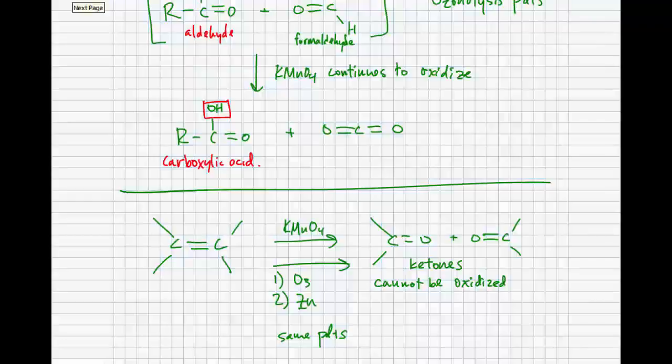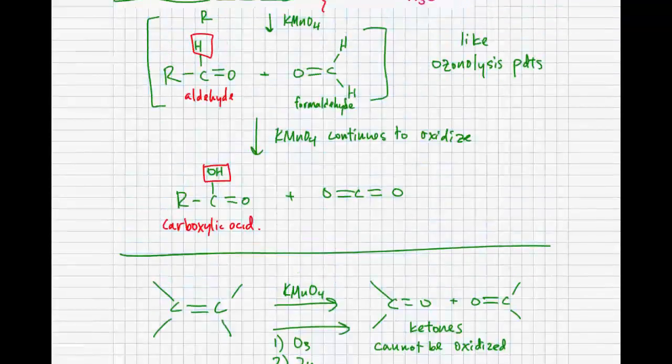So that hopefully shouldn't be too difficult. Just practice cleaving a double bond. Snip it right in half, like with scissors or something. Replace it with O's that cap off what once was the double bond, so do C double bond O's. If we use ozonolysis, that's it. If we use potassium permanganate, any H's on the same carbon as that C double bond O will be oxidized further, to a carboxylic acid or to CO2.